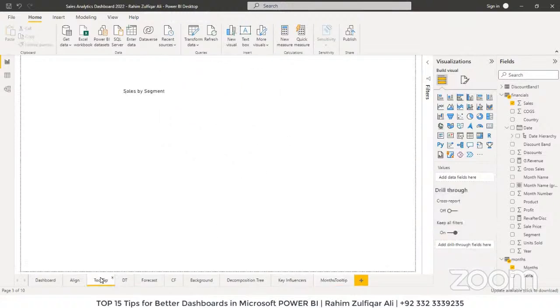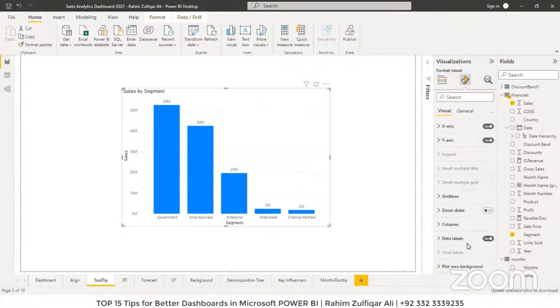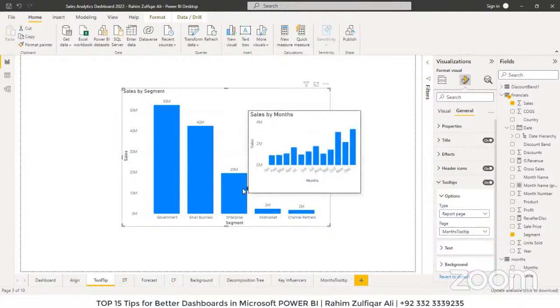Now the next step is I will again go to that original visual, that is segment which represents sales, and I need to just replace that particular tooltip with the one I created, instead of this black box. So for doing that, you need to just click on this visual so that it is enabled, and then in the visualizations pane, click on format your visual. Then you will find a general option here, and in the general you can see tooltip. So just expand that, and in the page field, instead of auto, just select that particular page where you have created the tooltip.